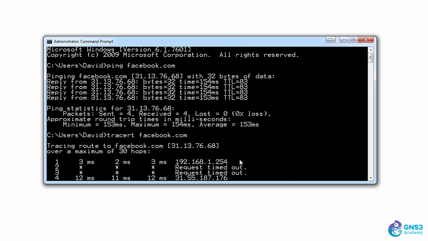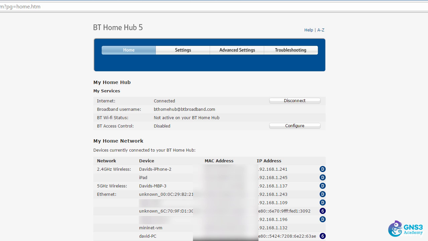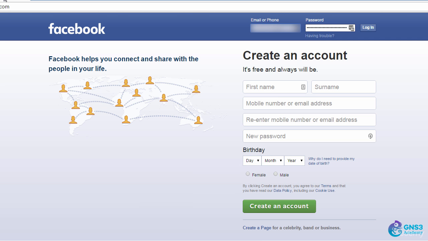All I want you to see at the moment is that networks, including your home network or DSL router at home, allow you to connect to the internet and then allow you to connect to sites on the internet and elsewhere. Networking is essentially the plumbing or the underlying infrastructure that enables devices to share information with one another.